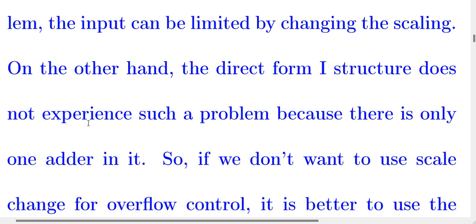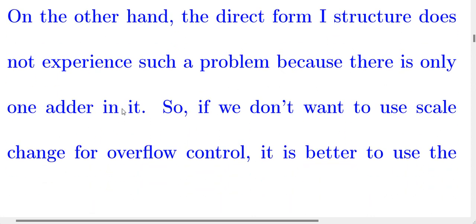On the other hand, the direct form 1 structure doesn't experience such a problem because there is only one adder in it. So, if we don't want to use scale change for overflow control, it's better to use the structure of direct form 1. Although, from the theoretical point of view, both structures are the same, from practical point of view, they differ.